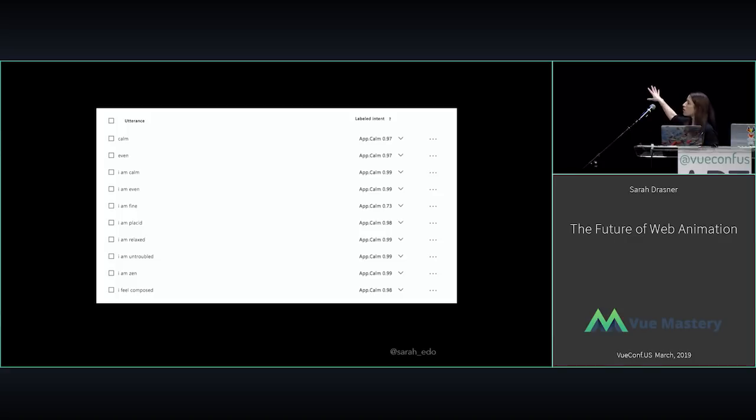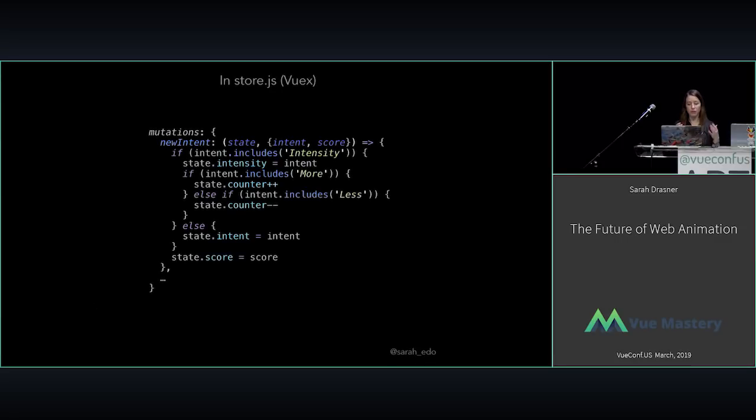So we can jump into just one of them. The way that I'm training them is fairly simple. I'm just writing things that are like that thing, right? I'm writing like, I'm fine, I'm calm, I'm untroubled, I'm like Jen, I'm Zen, like her speech earlier. And then you hit the button train, and it will train the model based on those utterances. So once we've created the relationship between the store and the intent, which is the emotion, we're also going to adjust the intensity using the counter that we saw earlier with the phrases less and more.